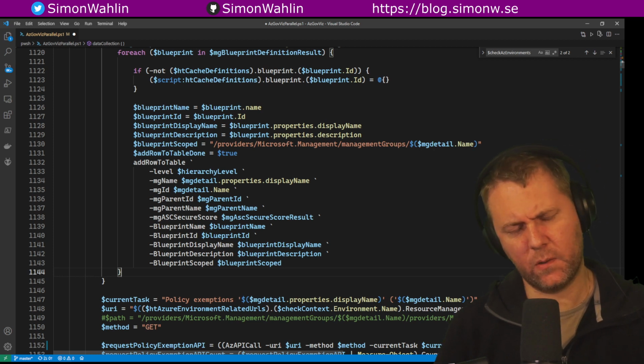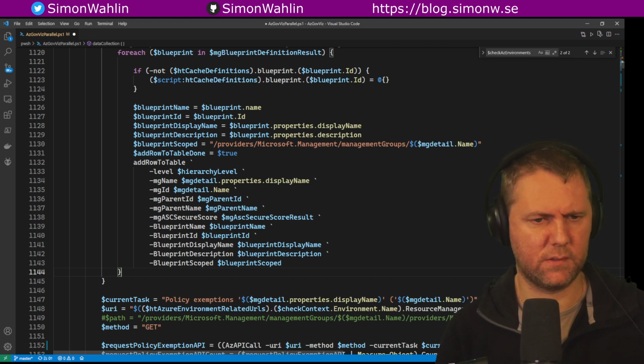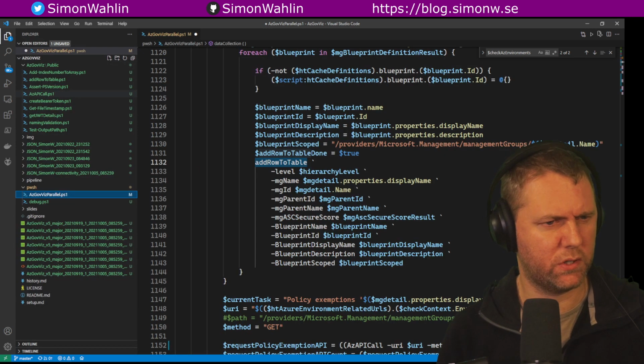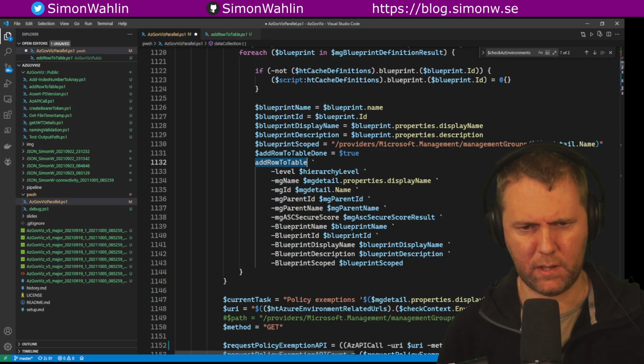I wonder if this actually works across threads. I never tried to do this. So inside of this function, which is add to table here, right? Add row to table, add row to table.